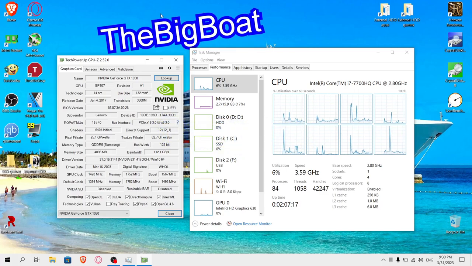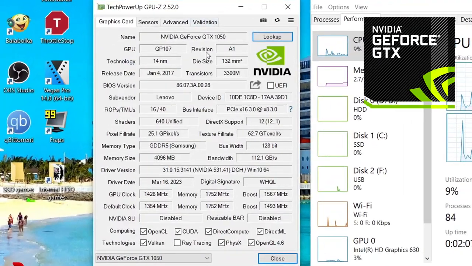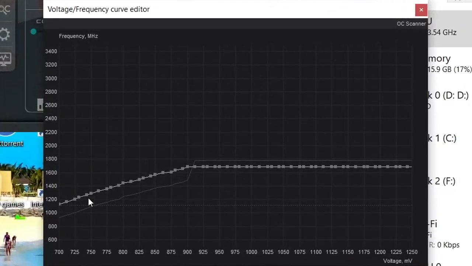In this video we'll be testing the NVIDIA GeForce GTX 1050 Mobile, which is a Pascal based mid-range GPU. Mine has 4 GB of VRAM, but despite this, it's not a 1050 Ti because it has 640 CUDA cores instead of 768. I'm also using the latest drivers for it as of the making of the video, and I even undervolted it to reduce temperatures.